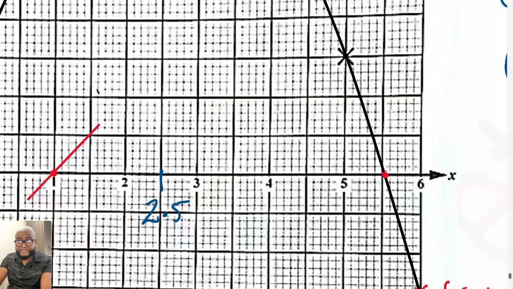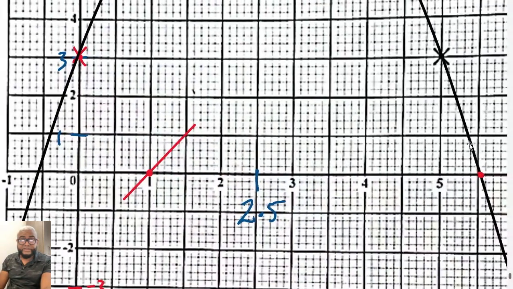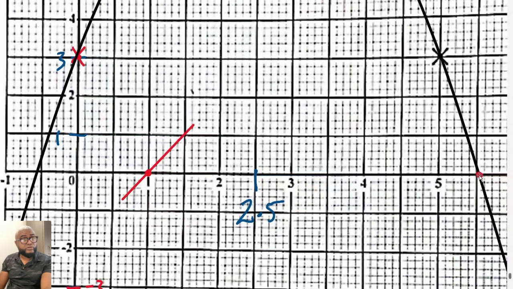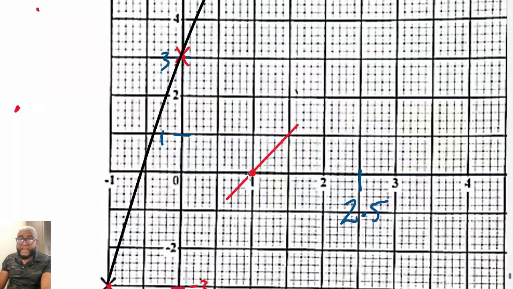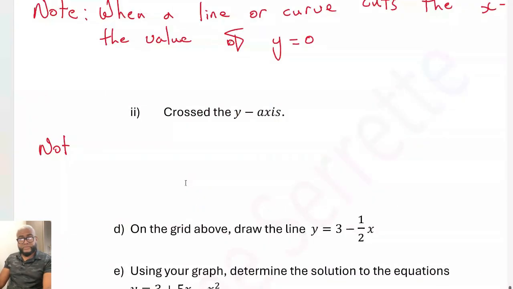Watch this point here, right? What's the value of y at this point? 0, right? If I have a line cutting through this x-axis, the value of y will always be 0. So, if I have a line cutting through the y-axis now, what would the value of x be? What would the value of x be on this y-axis? 0? Same 0?